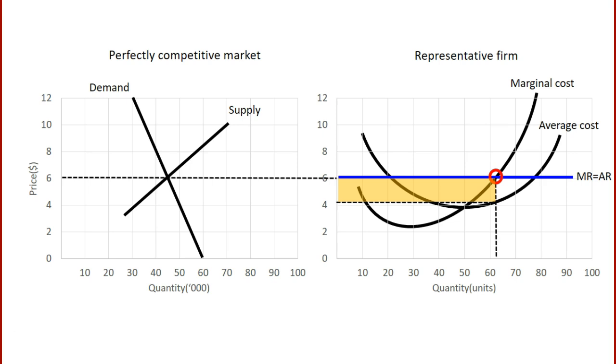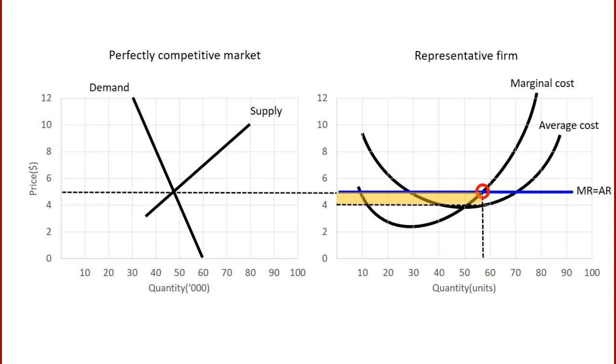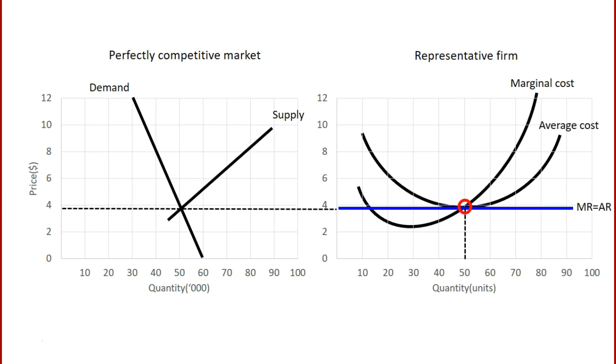But nonetheless, profit is still being made, so new firms are attracted to the market, supply increases, and again, we can see that the quantity supplied gets a bit smaller and the profit per unit gets a bit smaller as well. So the total profit area is squeezed even more. But nonetheless, there's still profit being generated. New firms are attracted to the market, supply increases, price falls, until we get to this point.